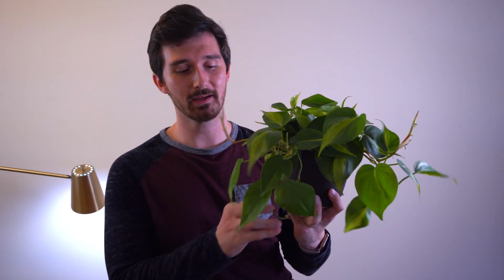All right, so the next plant I've technically kind of already showed you before. If you remember that Philodendron Scandens, which is a Brazil plant, the next plant that I have is pretty much exactly the same thing, except this is the variegated version of that. And for those of you who don't own a plant and you may or may not be completely uninterested, variegation, like with the pothos, the variegated version has different color in the leaves. So this one has stripes going through the leaves.